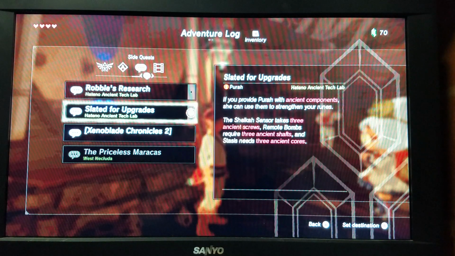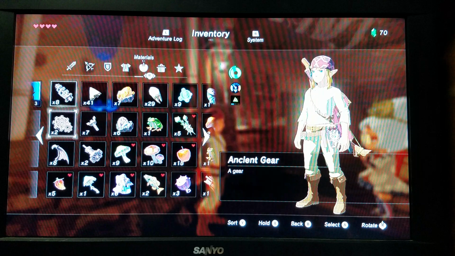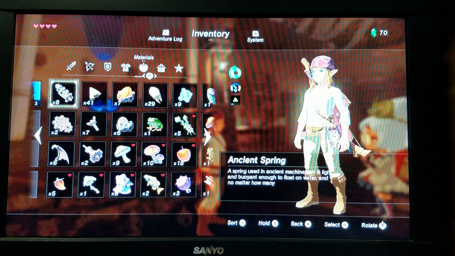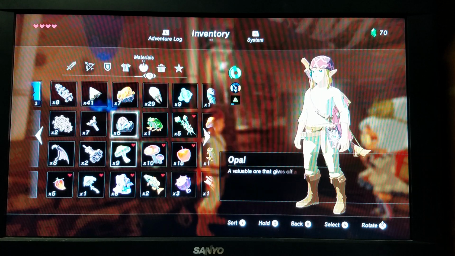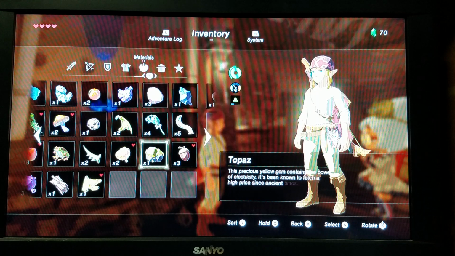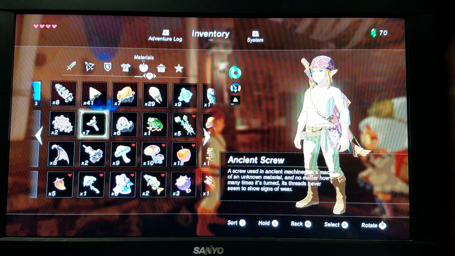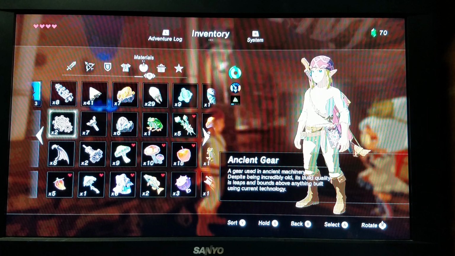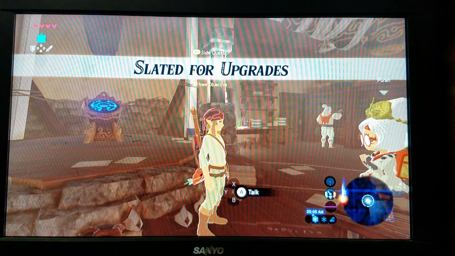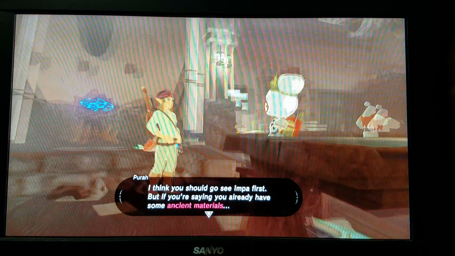How many do I have? Okay, we need one more of those. Do we have enough screws? Yeah, we do. What were the other ones again? I don't think we have. So we need one more ancient gear. Snap. I think you should go see Impa first.